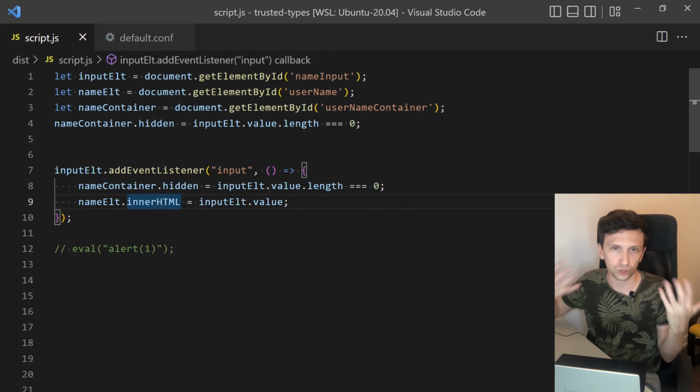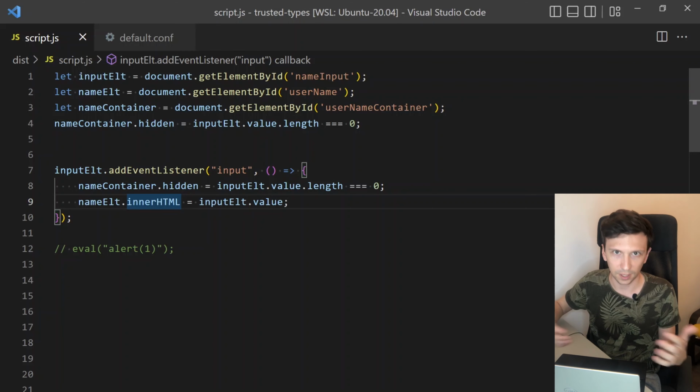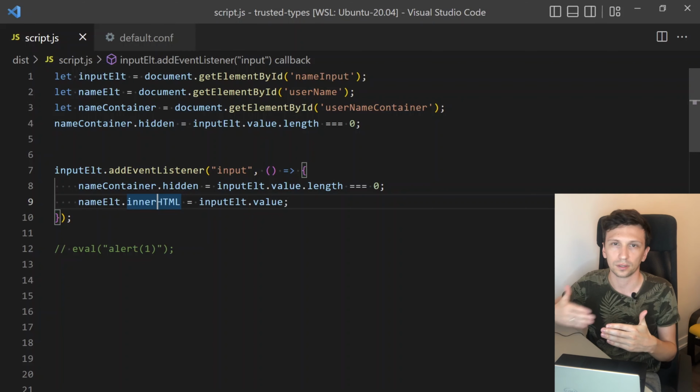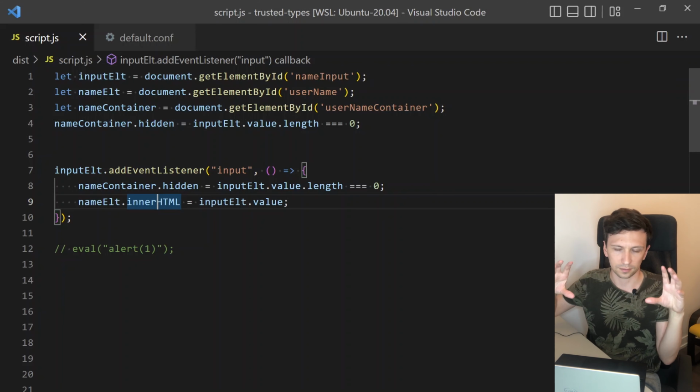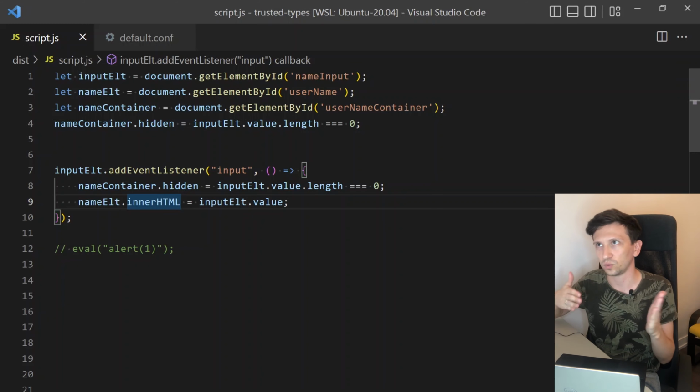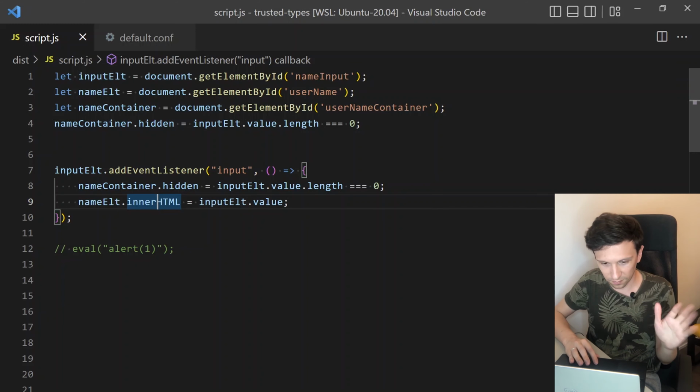It's just to show what XSS is. If you use textContent here, it won't happen. The entire text will be interpreted by the browser as text. It won't be parsed. But in this case, it is parsed.